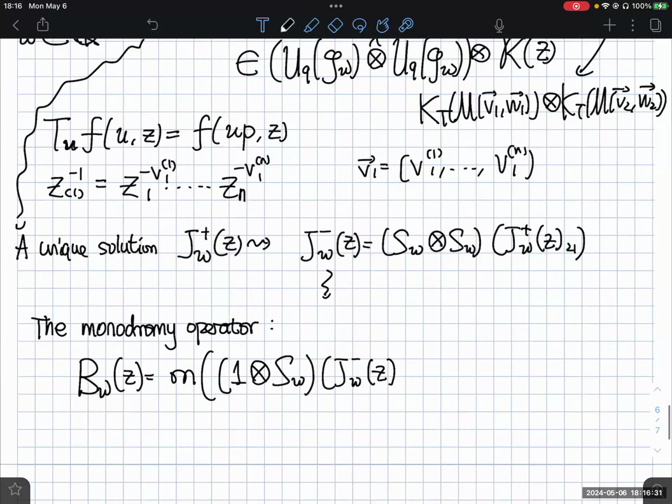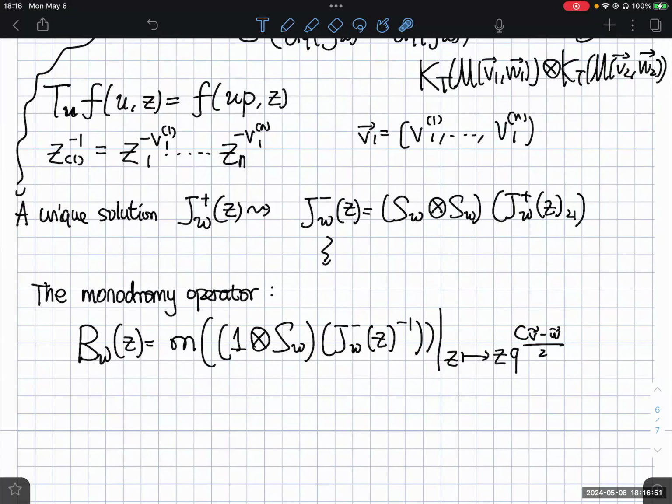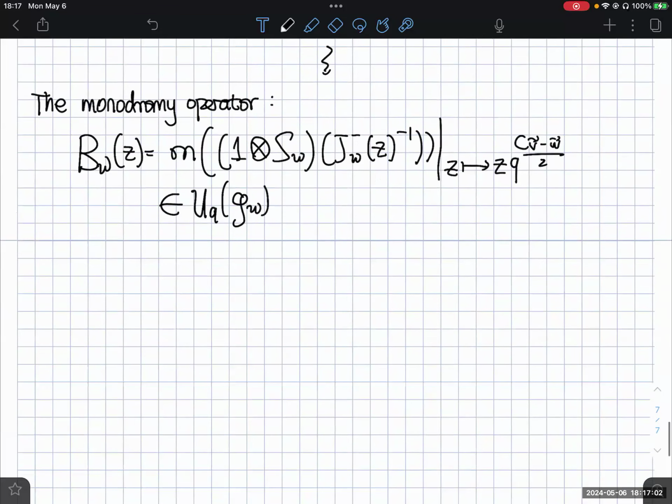It is the product of both sides of this operator JW minus with the shift of the Kähler variables by a multiplication of these Q things. And this C here is the Cartan matrix of the quiver. So this is something in just one wall subalgebra. The thing here is that we fix a quiver variety, like theta.